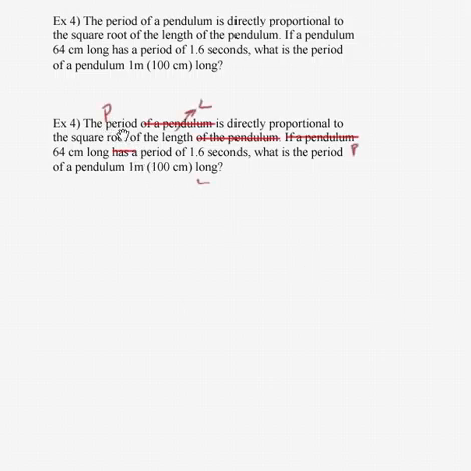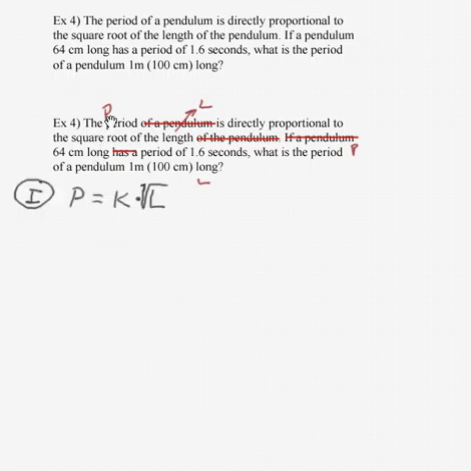And they're not giving us variables, so why don't we just choose P for the period? If you're in science, you can replace it with whatever you like. Forget of a pendulum, but let's keep P is directly proportional to the square root of the length, and we'll call that L. If the pendulum 64 long has a period of 1.6, what is P when the pendulum is 1 meter? Now, I put the parentheses in this problem myself to be careful, because they're using different units here for length. One is 64 centimeters, and then the other one they used 1 meter. So I'm reminding you that there are 100 centimeters in a meter.